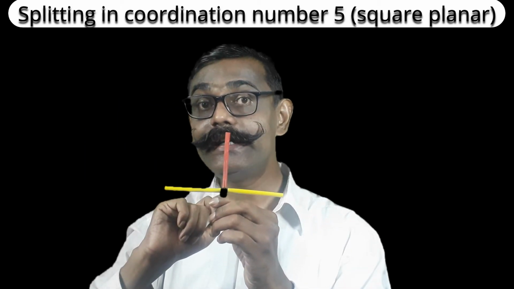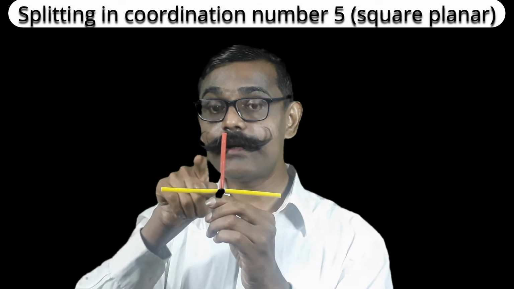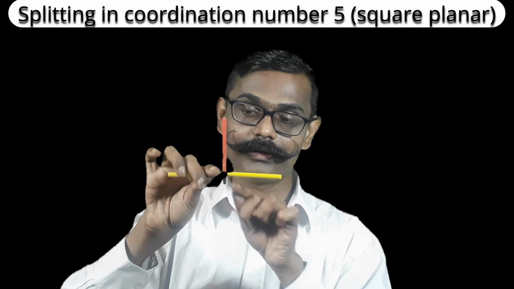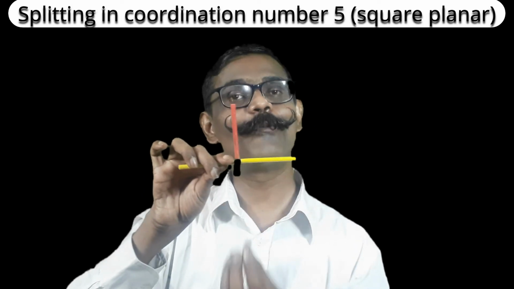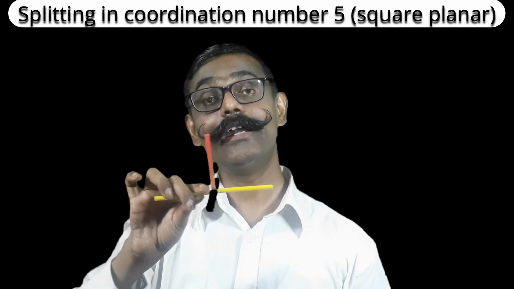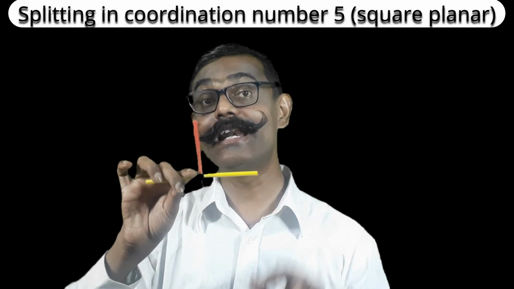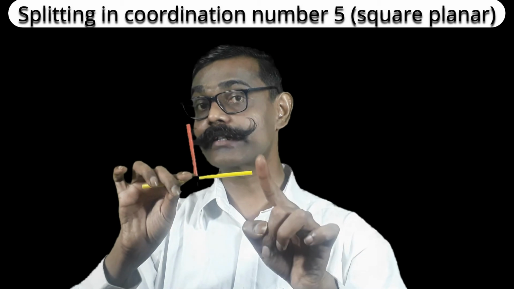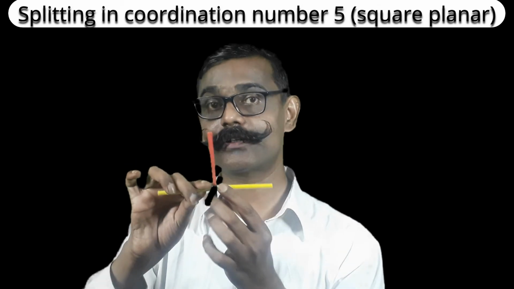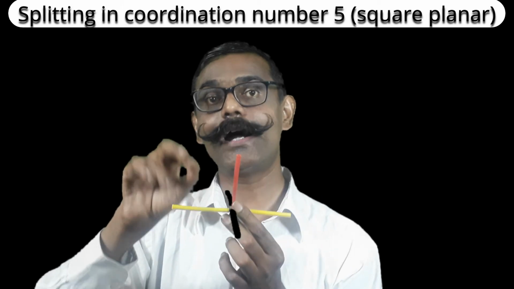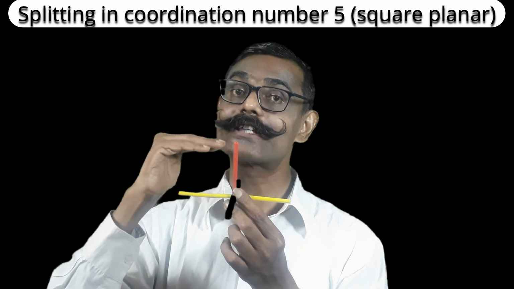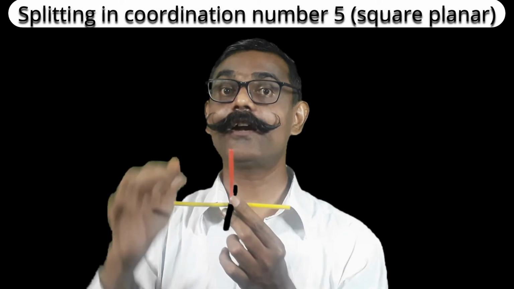What about dxz? In case of dxz, one lobe experiences 45-degree interaction. What about this lobe? This lobe has no z component here, no? One side only 45 interaction. So relatively, dxz and dyz experience less interaction, so energy will be less. Interaction here is repulsive interaction. So among dxy and other set dxz and dyz, energy of dxy will be higher than that of dxz.